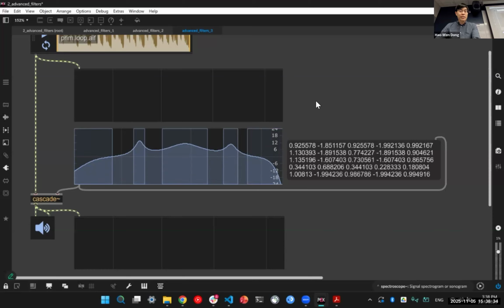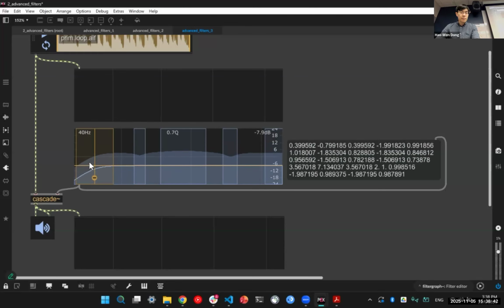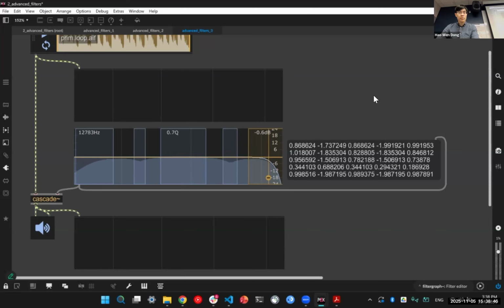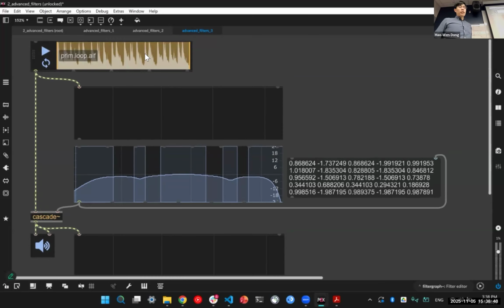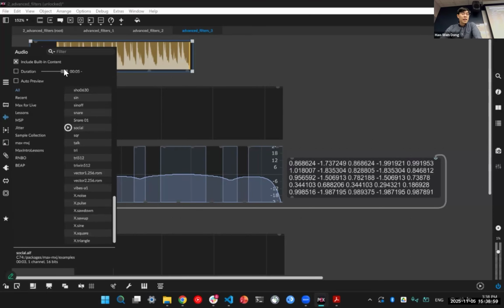Do you want to play with this? I guess this is one thing that we can play around with. Cool. You can get these sounds from the example sounds here. One thing you want to do is to set the duration filter so that you get the longer duration ones.